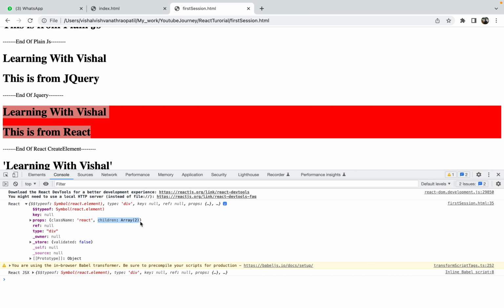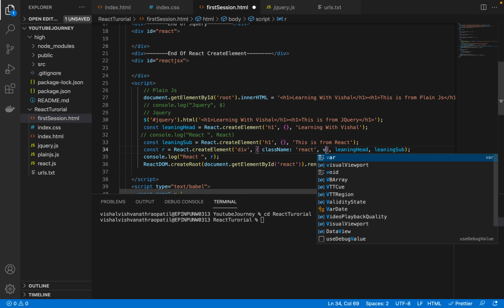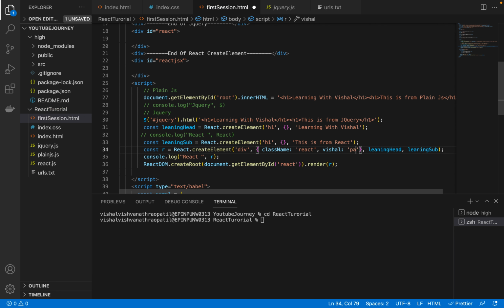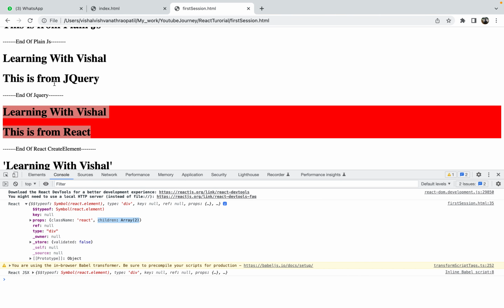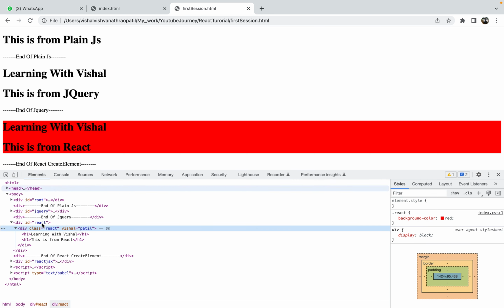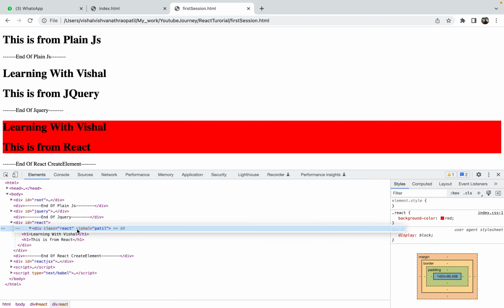Let's add something. Let's add Vishal, colon, and I'll give this value as Patil. Let's see where it comes. First we check the elements. You can see here, right? It comes directly.